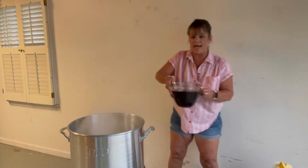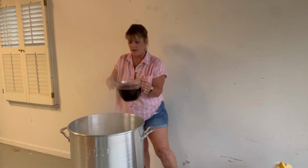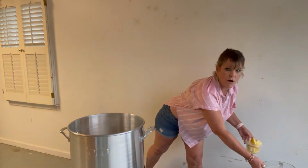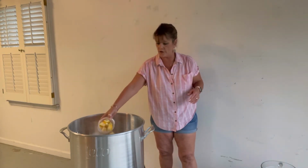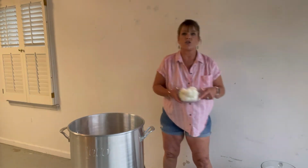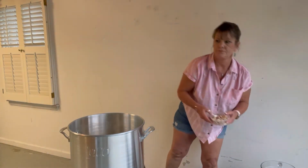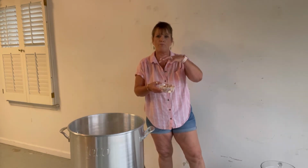So first we're going to add 2 quarts of malt vinegar. And there's about a gallon of water in there right now. We're going to add 2 lemons and they're quartered. These are 2 large white onions. Going to put those in there. And then this is 2 full cloves of garlic.